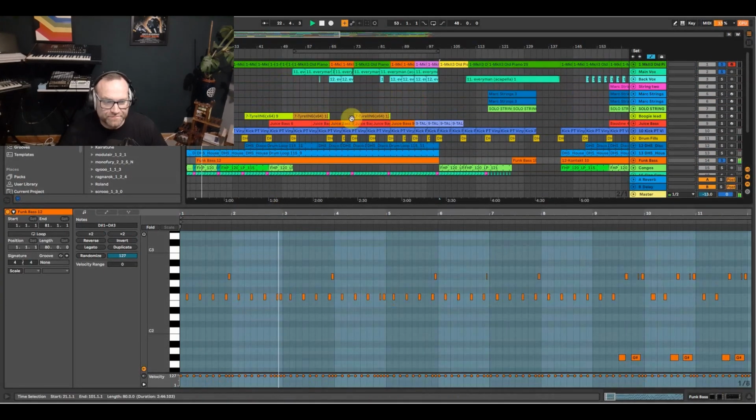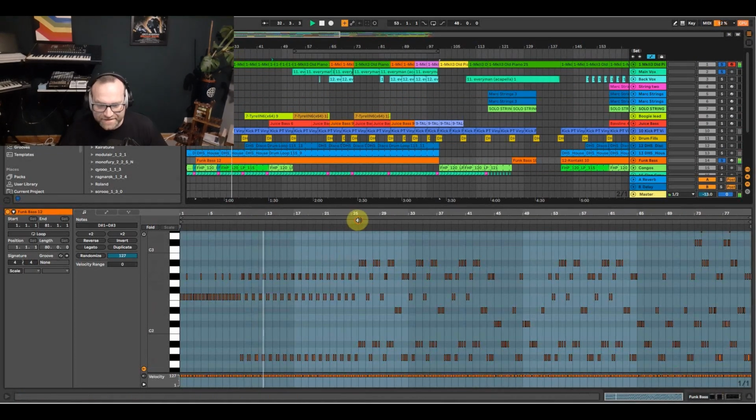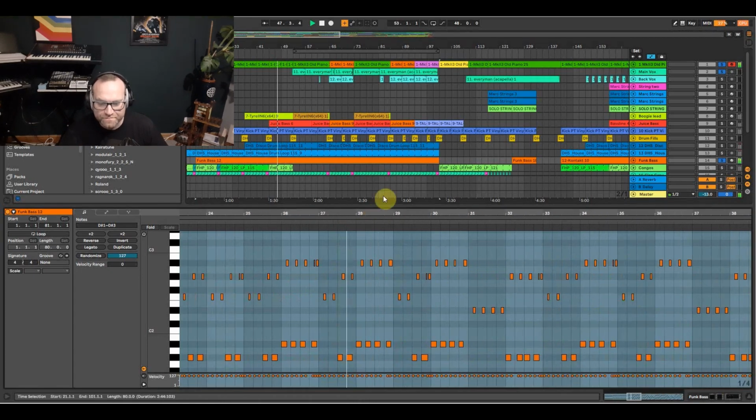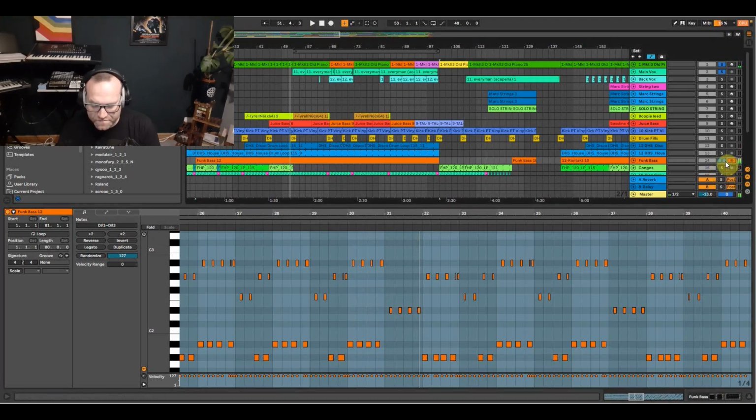So let's put the Rhodes on, and then when it gets here, it changes because the keys come in. And there you go, it's just simple. So the bass was just very simple. Just from one octave to the other. So it's really, really simple bass pattern.